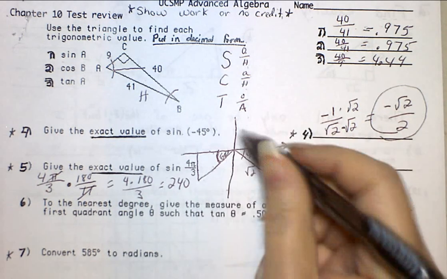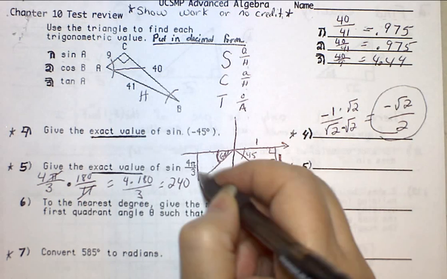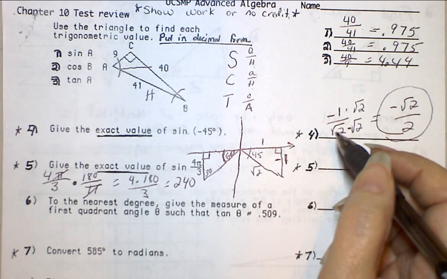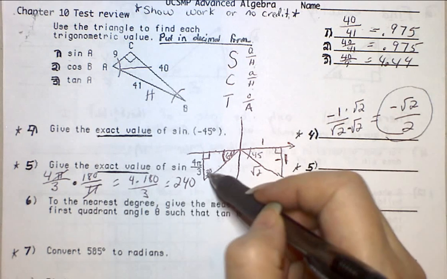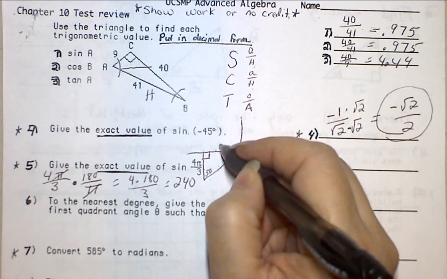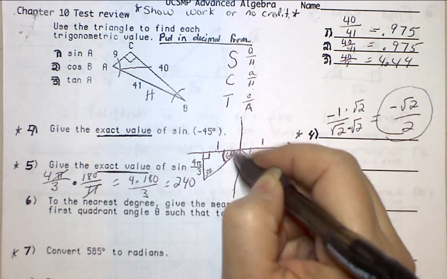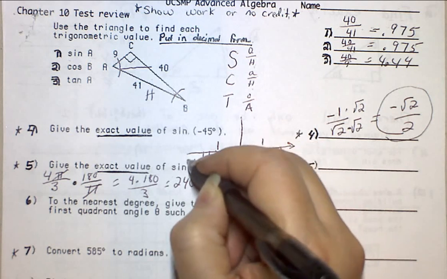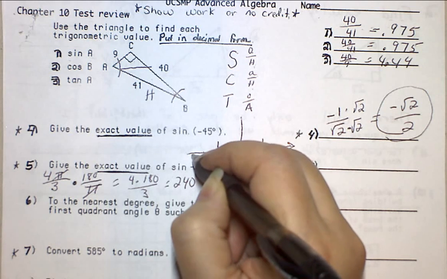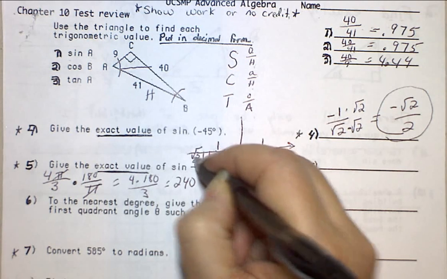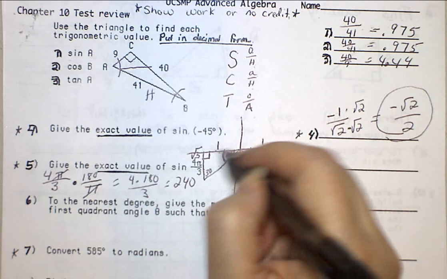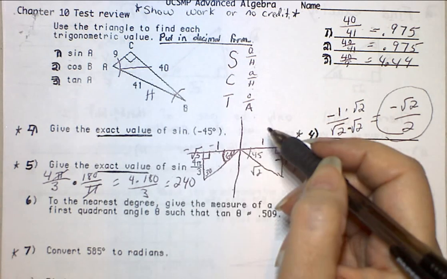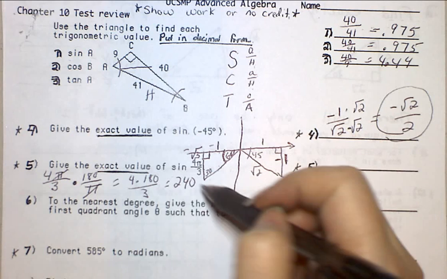Now, if this is 60, that means this one down here is my 30, because that's my right triangle. So across from the 30 is my 1. Across from 60 is my square root of 3. Sorry about this, that's horrible. Now this 1 is negative, and this square root of 3 is also negative, because that's where it falls, right?